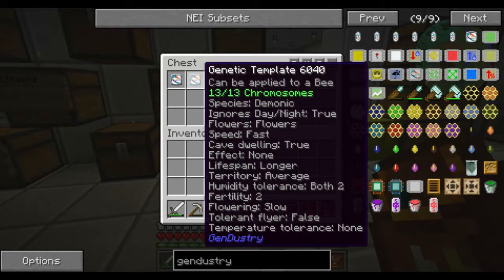I gave it fertility 2. Fertility 3 wouldn't have been bad either. Flowering slow, because we don't really care how much it makes flowers. Tolerate flyers, I'm not 100% sure what that one is, but everything seems to have faults, so I kept it as faults and gave it a temperature tolerance of none.